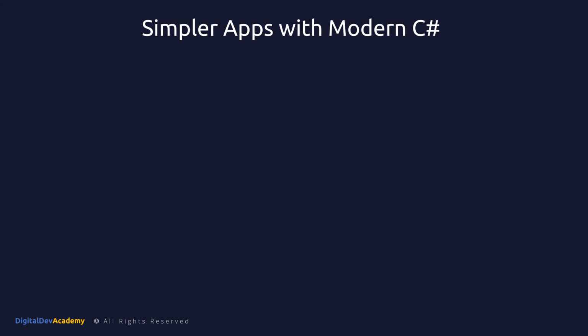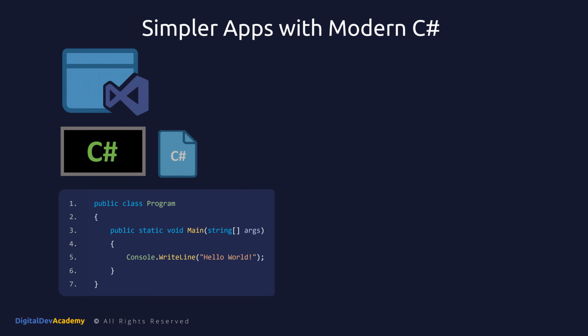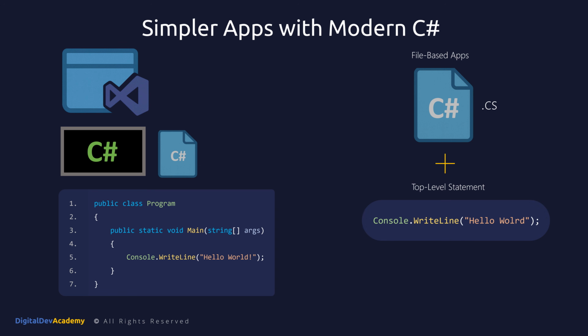Modern .NET and C# have come a long way. In the past, creating even a simple Hello World application could feel intimidating for beginners. You first had to create a solution, then a project, and only then could you add a C# file, which already contained a lot of auto-generated code that could overwhelm beginners. With modern C#, you can now create a single .cs file known as a file-based application and write only the code you actually need. There's no need to define a program class or a main method. This is made possible by a feature called top-level statements, which was introduced in .NET 5.